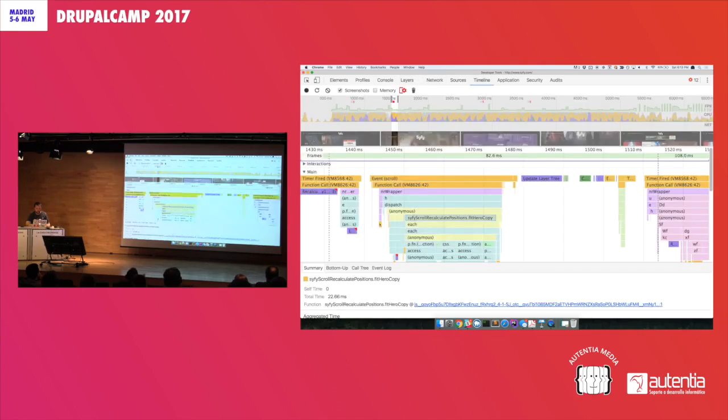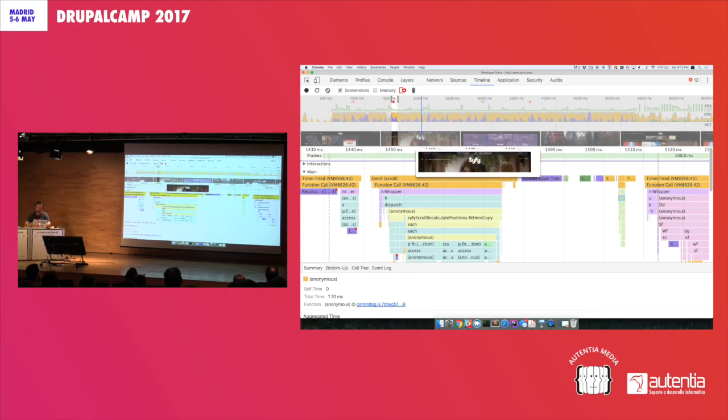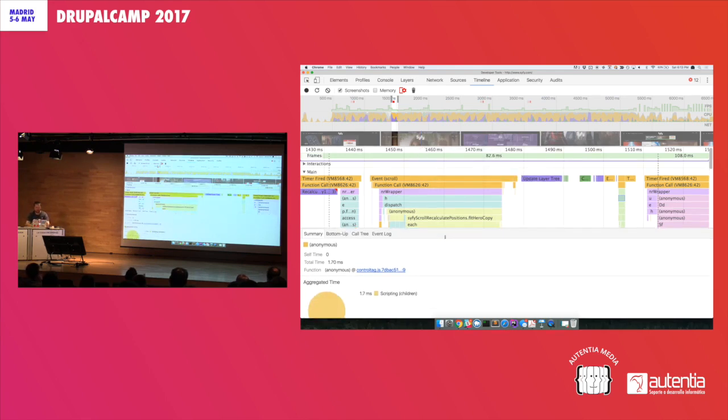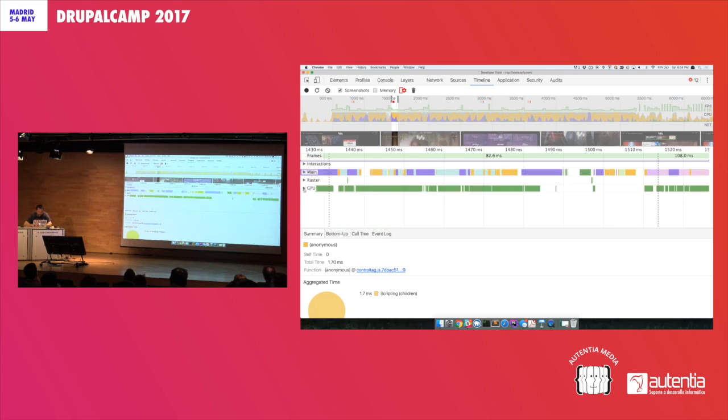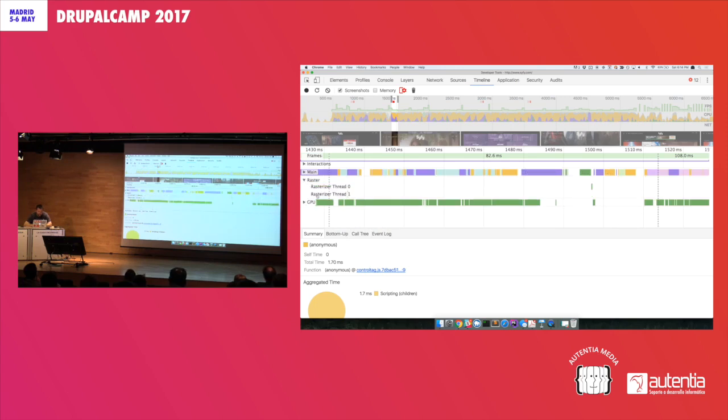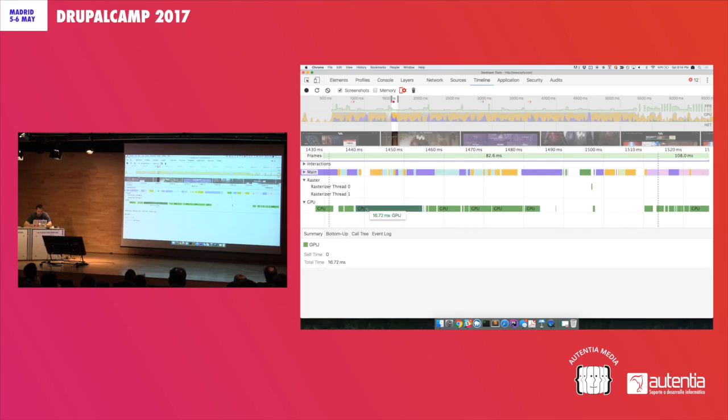So that's kind of neat. I should also be able to look at painting elements in here. This tab almost always changes in each version of Chrome. They're constantly improving it. For example, the last time I checked, the screenshots were not in this tab. So there should be a way to look at the paints. All right, here we go. We got raster. Let's see what shows up in here. No, GPU. So I guess this is all the compositing.